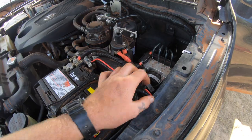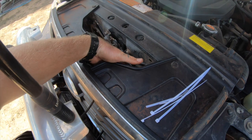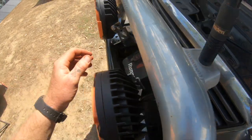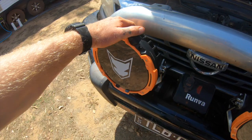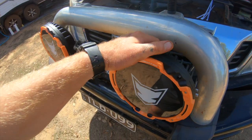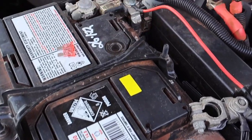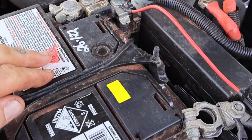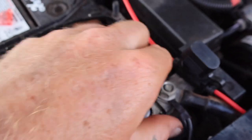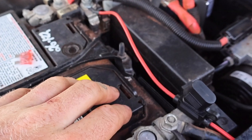The wiring is all nicely tucked away, the relay is hidden, the wiring here is hidden and zip tied. The rest of the wiring harness is up and zip tied, so all you're left with is the nice cables hanging out the back. We need to adjust the spotlights, so I'm just going to do them up where I think they'll be right for now, and tonight we'll go ahead and adjust them once we get out on the road. Now that it's all done and our fuse is still out, we'll connect our negative back onto the battery, and once I've tightened this up we'll put the fuse back in and test the lights out.